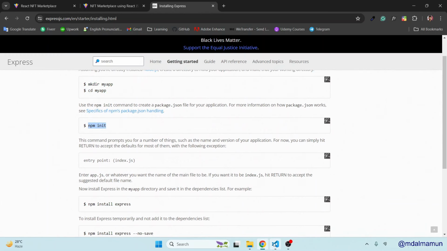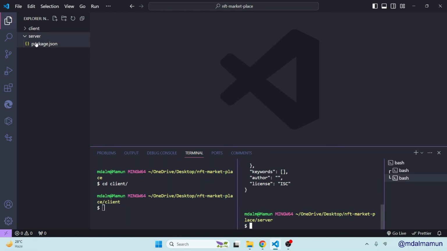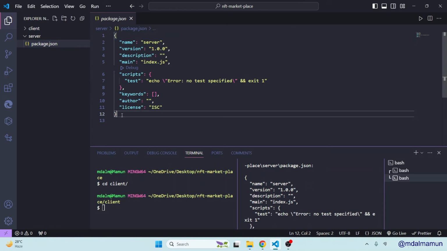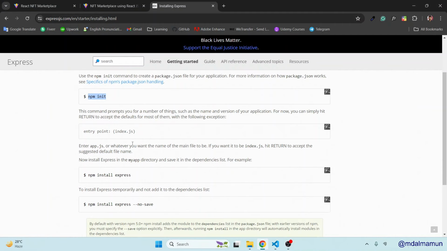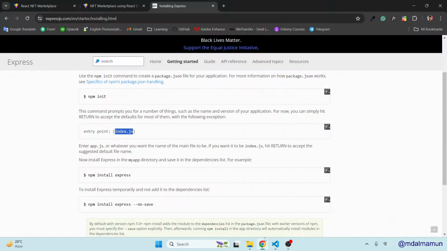But here at first we'll have to initialize npm init, and here we'll define -y. So if you just press enter, you can see on this server, it will create a package.json file, and inside this package.json file there will be some information about the app. Here you can see this is the app name, you can customize it, this is the entry point and all of this stuff. So after that you have to initialize this entry point. You can create a file on this root directory that will be index.js. Okay, this is the entry point of the app.